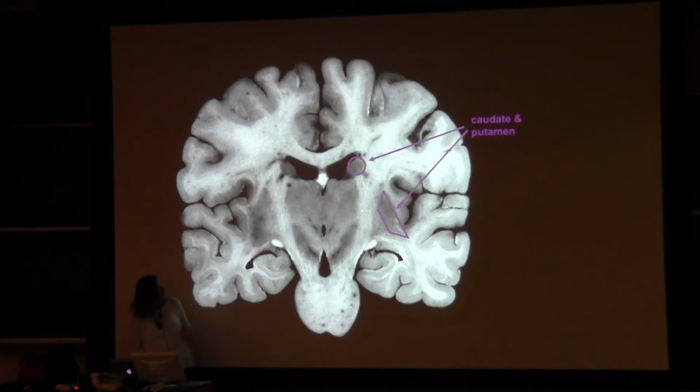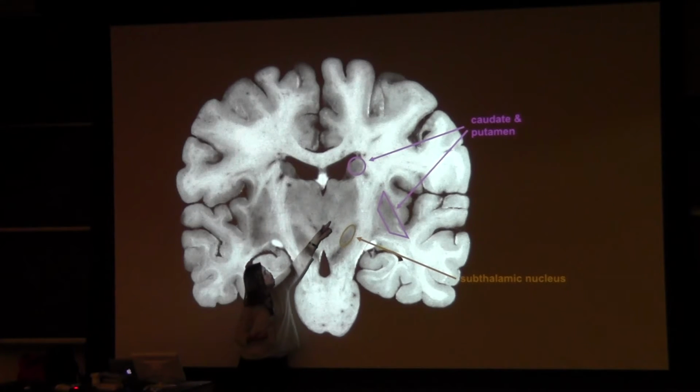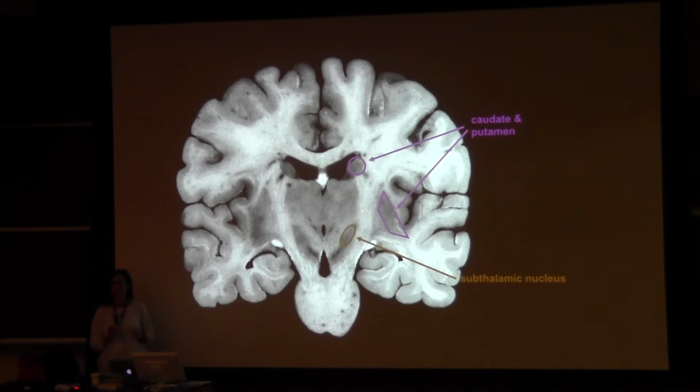Okay, this is the striatum, this is input. The next structure I'll highlight is the subthalamic nucleus. You might have heard of this nucleus because it is a target for deep brain stimulation for Parkinson's disease. This is the main target for Parkinson's disease, and I want to talk about that in a little while, because after we work through the circuit, we have to think about why stimulation might actually work. The subthalamic nucleus is sitting right below the thalamus, which is this big blob here, and it also gets a direct cerebral input.